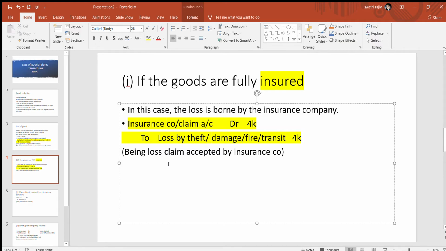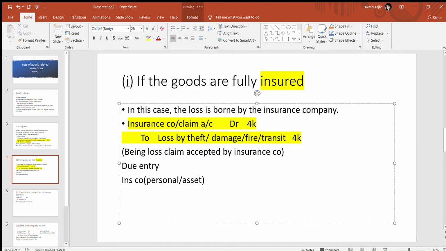So as soon as you pass it, what is this entry? This entry is also called a due entry. That is, an amount is due. You have given the claim to the insurance company. So in this case, what is the insurance company? The insurance company is a personal account, and they are receiving the claim, hence debited. Or through the other way, it will be considered as an asset, and it is an increase in asset. That is why it is debited.